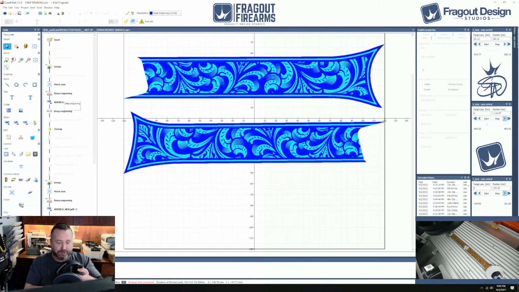Oh my gosh, I'm terrible at this. 15 hours for this side. The other side was 8. The ones that you saw kind of cleaned up on there.